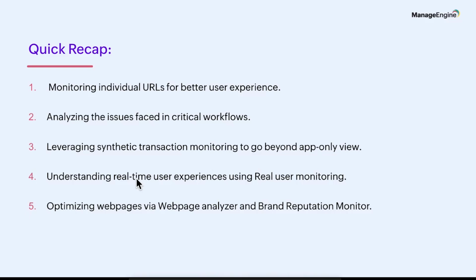Now let's have a quick recap of the topics that we discussed today. First, we discussed how we can monitor individual URLs for better user experience. Then we discussed how we can analyze the issues faced in critical workflows. Then we saw how synthetic transaction monitoring will help you go beyond the app-only view, and how RUM beautifully complements it and helps you effectively achieve a wonderful digital experience for your users. Lastly, we saw how you can optimize web page performance using Web Page Analyzer and Brand Reputation Monitor.